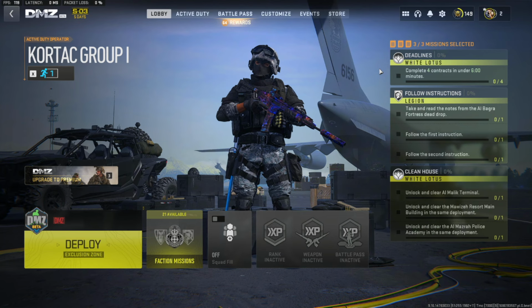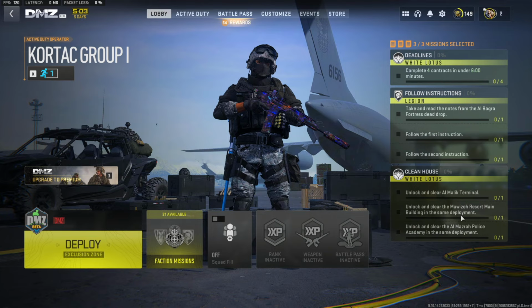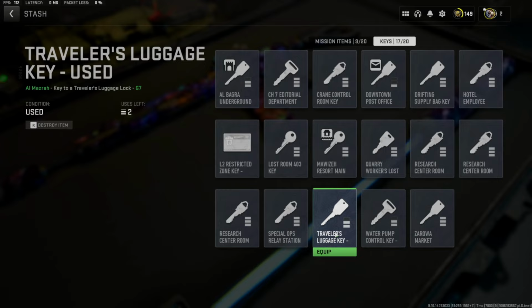Okay, so clean house. I need to... And what other key do I need? Let me check. Muiza and Almazra Police. I have Muiza Resort. Is that what we need? We got Muiza Main Resort, Almazra Police. We need Almazra Police Academy and Al-Malik Terminal. The issue with Police Academy is you need three keys to do it. Right, do I have a Police Academy key? That would be great. No.